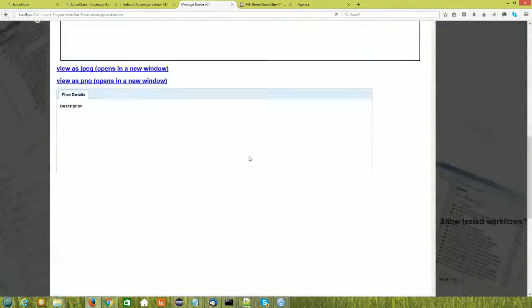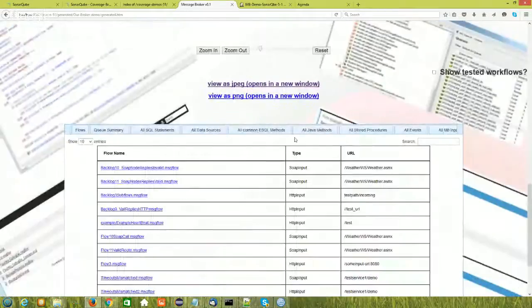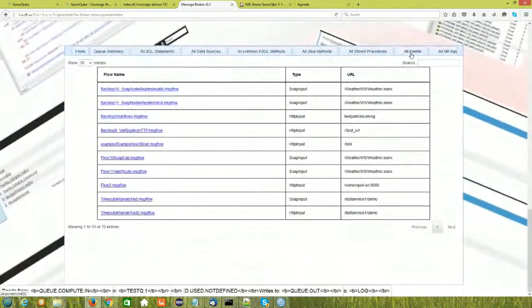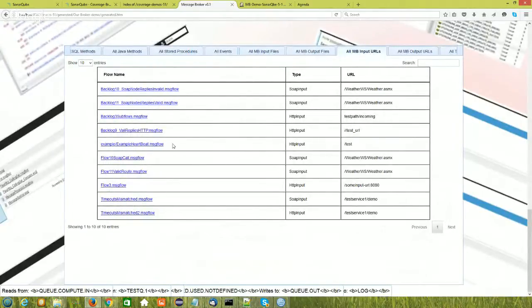So we see here we've got a flow that listens to a particular URL, and that URL triggers this particular message flow. So again, we actually see here we've got two flows that are trying to listen to the same URL. So what exactly will happen at runtime, we're not sure. These might be in two different execution groups and maybe not turned on at the same time. But it may be a design issue where we've actually got processing of the same thing two different ways.